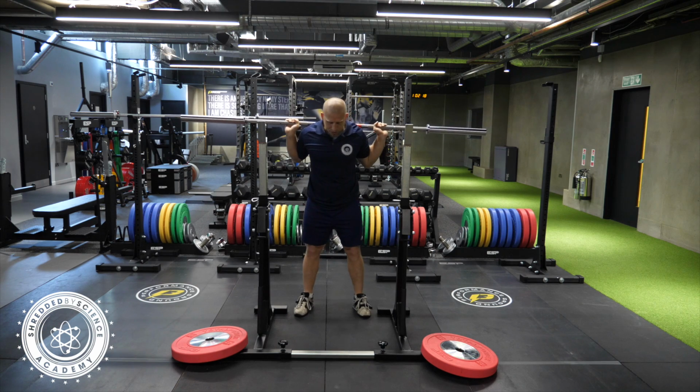Adjust your toes slightly if needed, without worrying, because you know you're never going to get perfectly symmetrical, but do the best you can. From here, let the bar settle again. Take a breath where you're pushing out against your belt into your gut so it's barely noticeable. As you do that, you're going to tighten every muscle in your body. I'm going to try to pull the bar down or break the bar across my back.